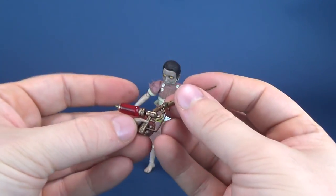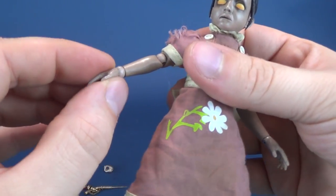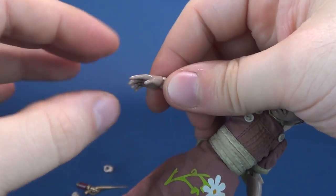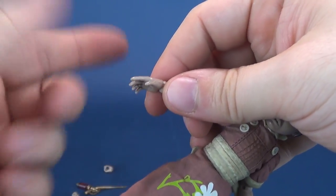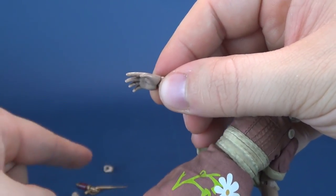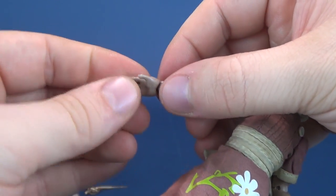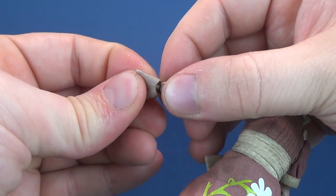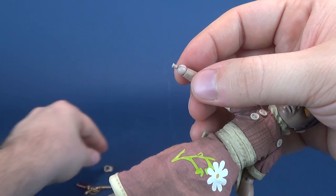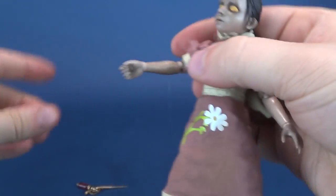There we go. And she can hold it like that. One thing I do like, though, is that they have given her rubber hands, or slightly softer hands. This makes bending and manipulating the hands around the bars, say, for example, of Big Daddy, or really just getting them around the Atom Syringe, or at the very least, just taking them off of the peg. Because they are softer, it's a lot easier, I find, just to take the hands completely off without feeling as if I'm gonna, in the process of doing that, take the peg off as well. And you just pop the new hand in place.